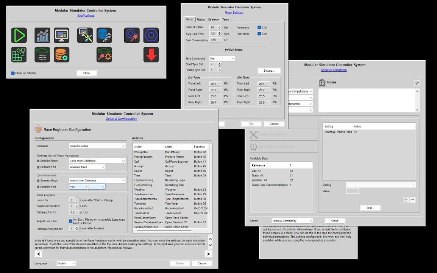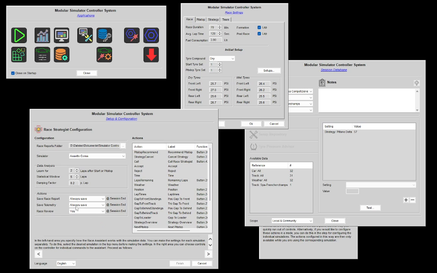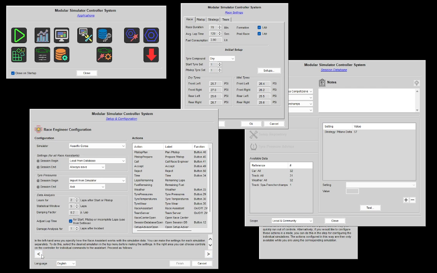You have the option that the engineer will ask you if you have been satisfied. If the pressures have been okay, then you can store them into the database. You can always save it, like the settings, or here for the strategies. Telemetry data will always be saved. Race report will always be saved, but you can use ask here as well. So lots of settings to play with. It really depends how you want to use the assistants, what are the right settings for you. Let's go back to the presets.